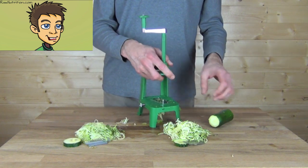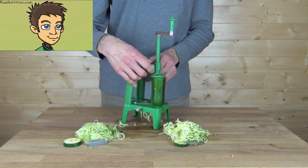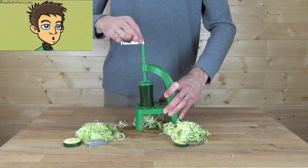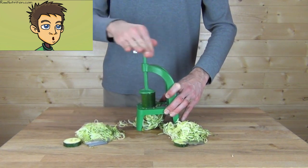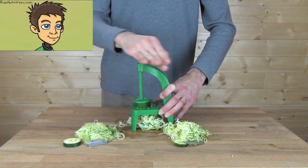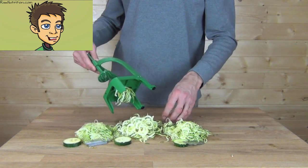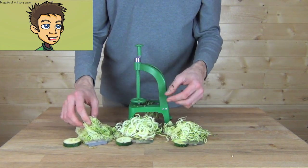Same process: poke your vegetable into the lower pin and the prongs on the top, push down. Place your spiral slicer where you feel most comfortable and go down. You can see right away these noodles are much bigger than the first one — and a little easier because the spaces are larger; the vegetable cuts down more easily. Just keep turning right to the bottom. And there you have it — our cut with the largest blade, processed with the number 4 blade.